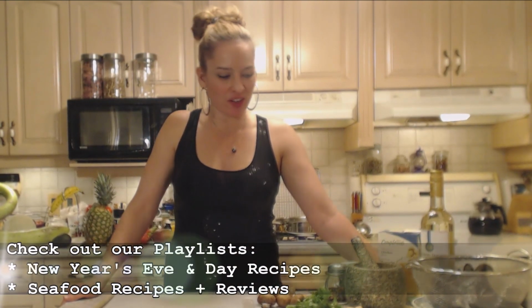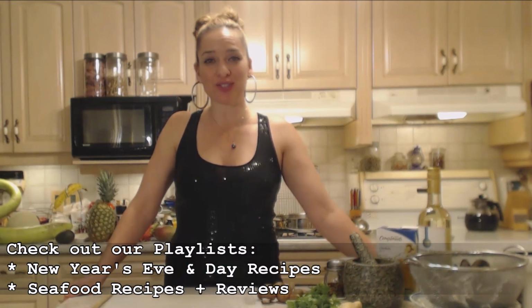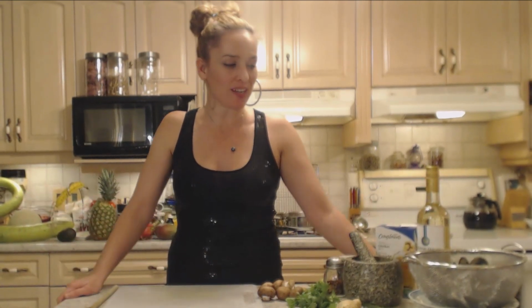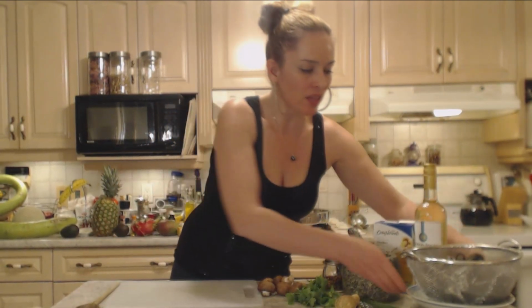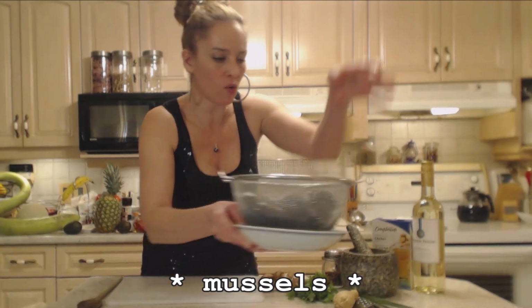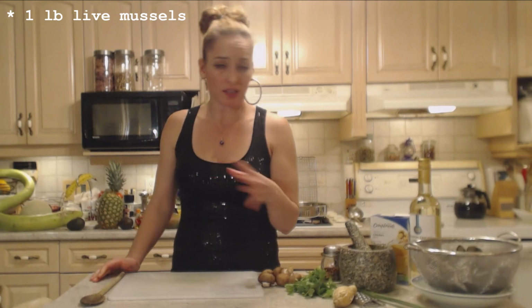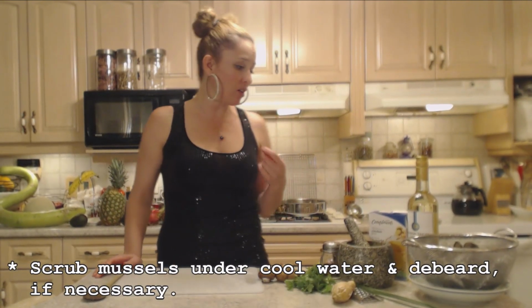It is New Year's Eve here today, and we always do seafood at our house on New Year's. I don't know what your tradition is, but that's when we really celebrate seafood at its best. So we have some beautiful organic live PEI mussels. They are exquisite, the whole bag. And I've already scrubbed them. They came debearded, so that was a really handy thing. It was a lot less work that I had to do tonight on New Year's.